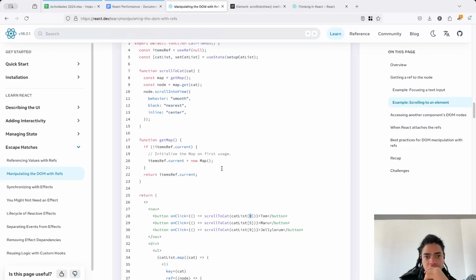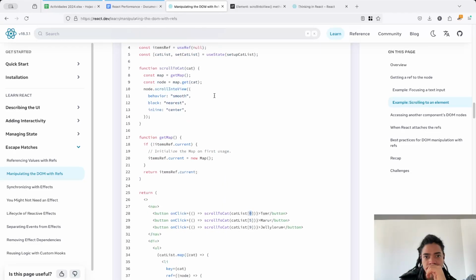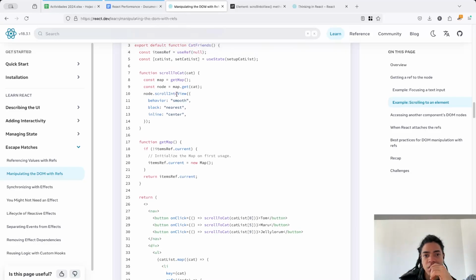And the scroll to cat says, hey, here we create a map from this. When we hold the reference for all of these elements, we can now get the current node and then scroll to that element.